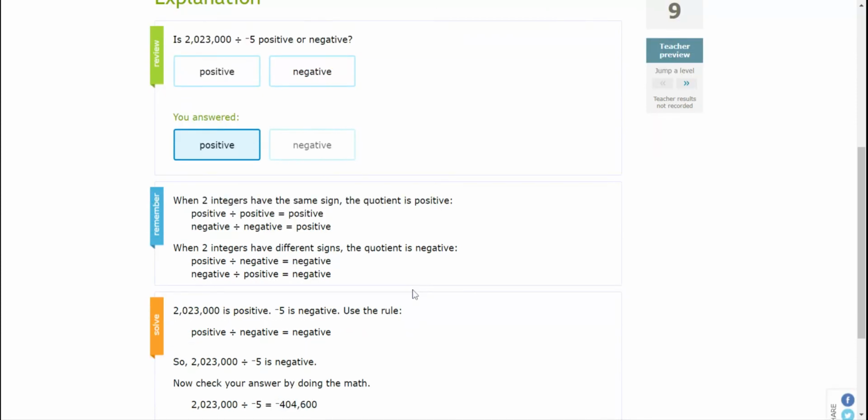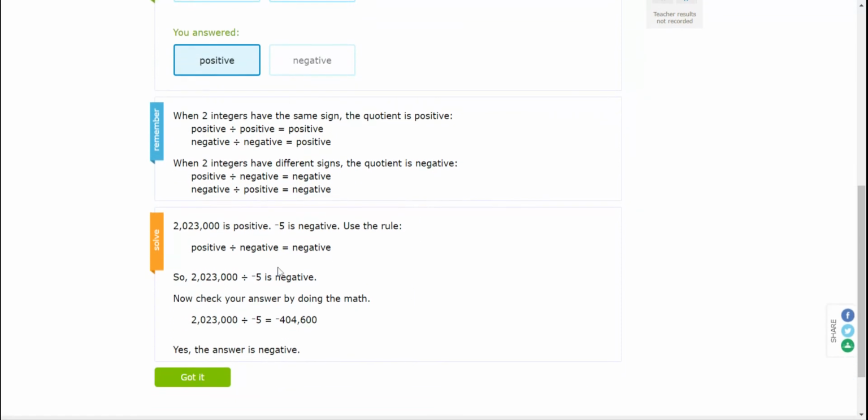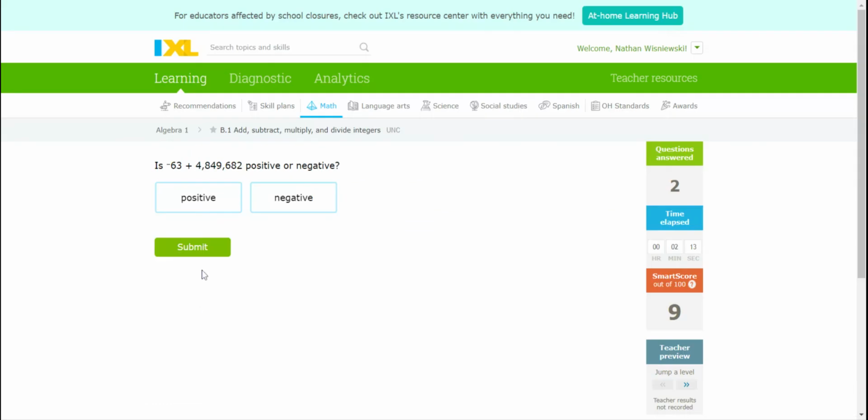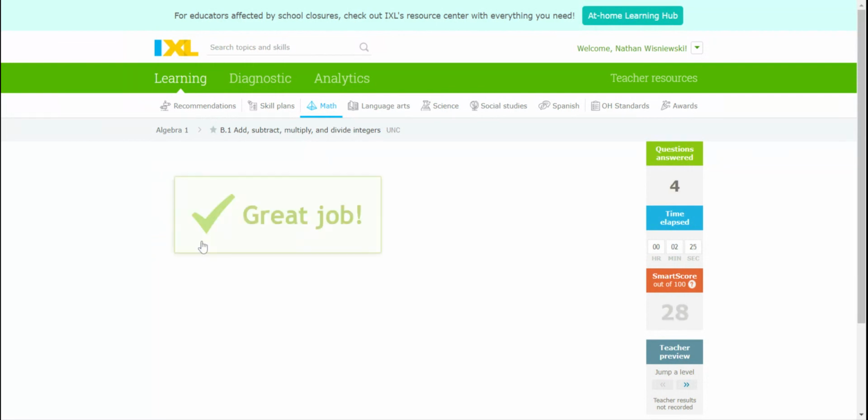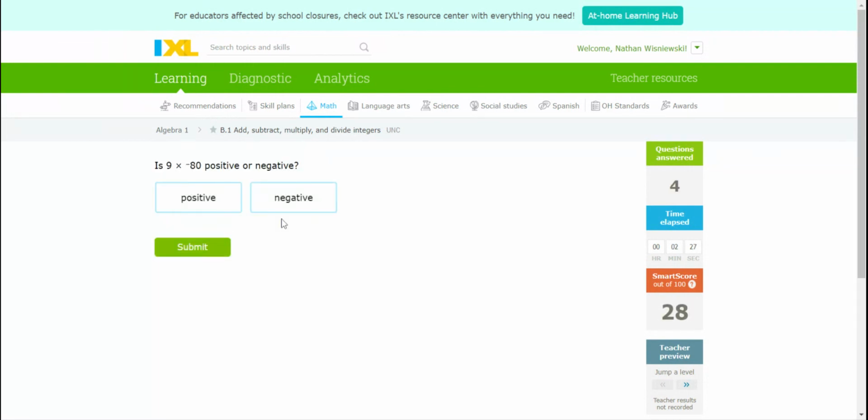So in this case, positive divided by a negative is negative. Then as you're going through that, you go, okay, got it, and then you move on. And you get to the next one, and you do this, and you're like, okay, positive, great job. And as you keep moving on, just keep working with it, okay?